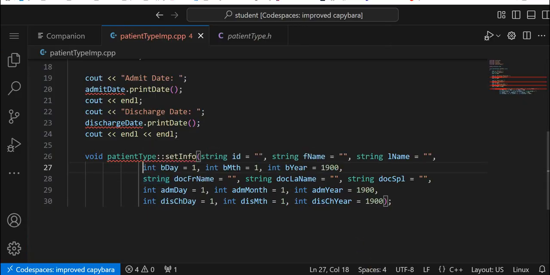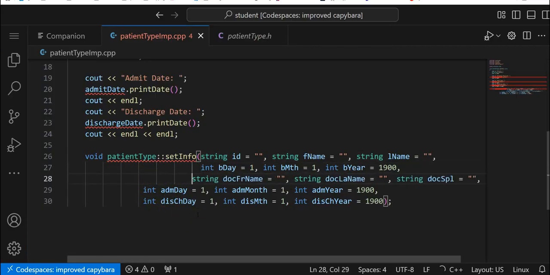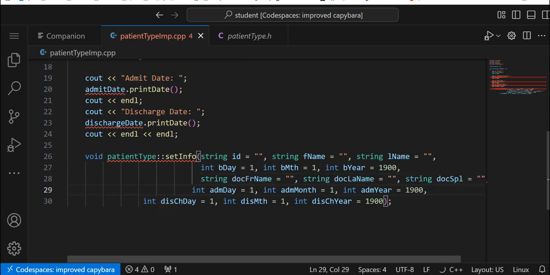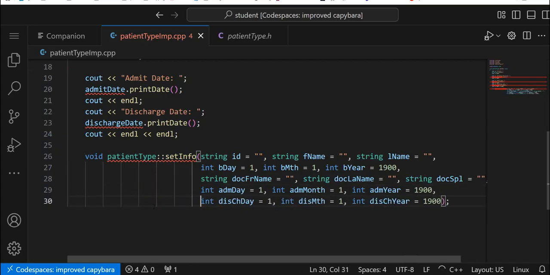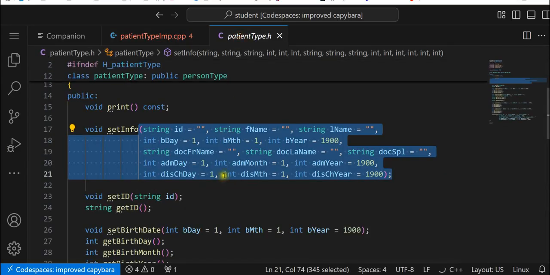I'm just going to line this up. Tab it over.